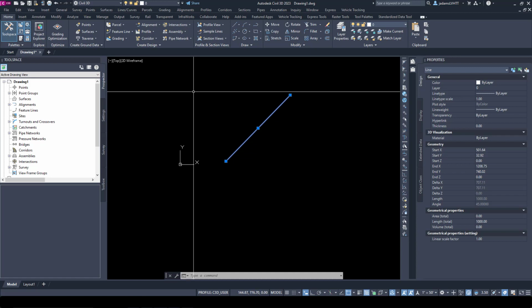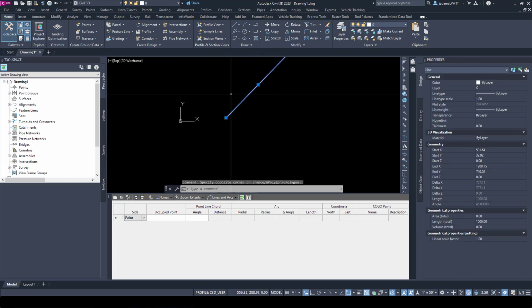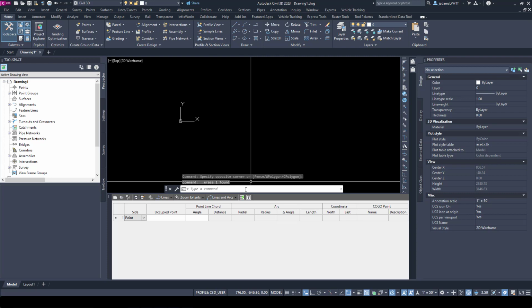What I prefer to use is a traverse header. So under Home, Ground Data, and Traverse, you can open the traverse header. And what this will allow us to do is put in all these calls in a tabular format, so that whenever I make a mistake, which inevitably I will, putting in a typo, you will be able to come in here and edit it, and it will link everything together.